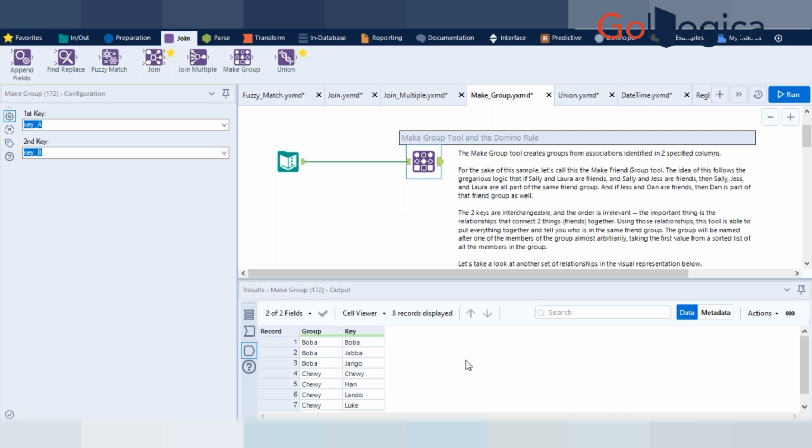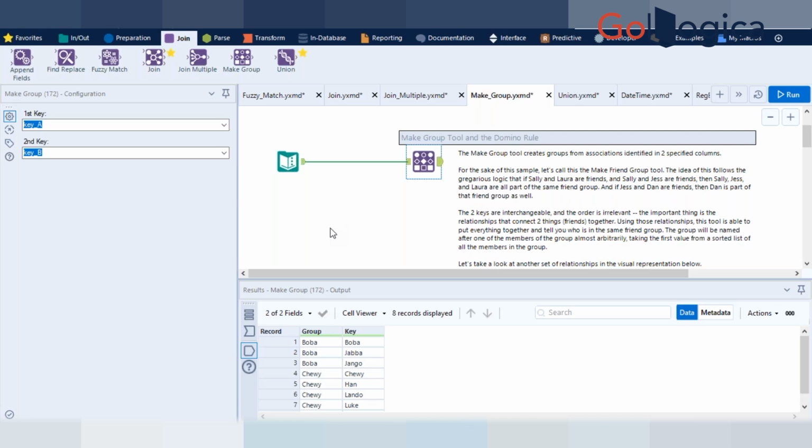So I told you that in Alteryx we don't use all of the tools every time. We just have to know about them, but it depends on the requirement. Based on that requirement, you'll get to know how to make the workflow, what tools you will use, and what the logic is. For example, make group I can also do with the help of a formula tool.